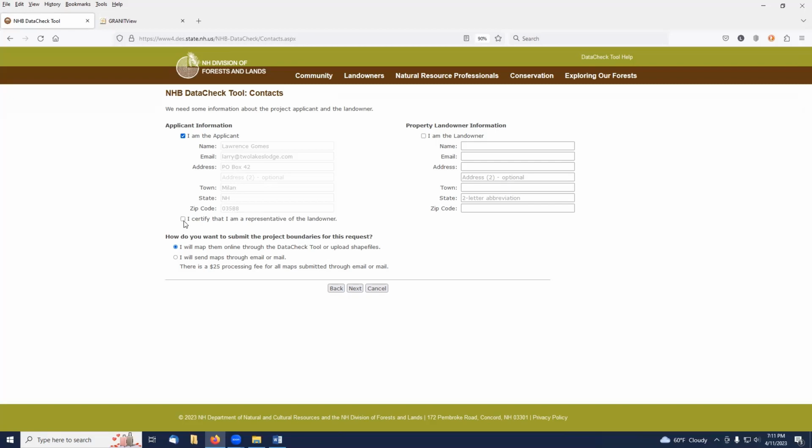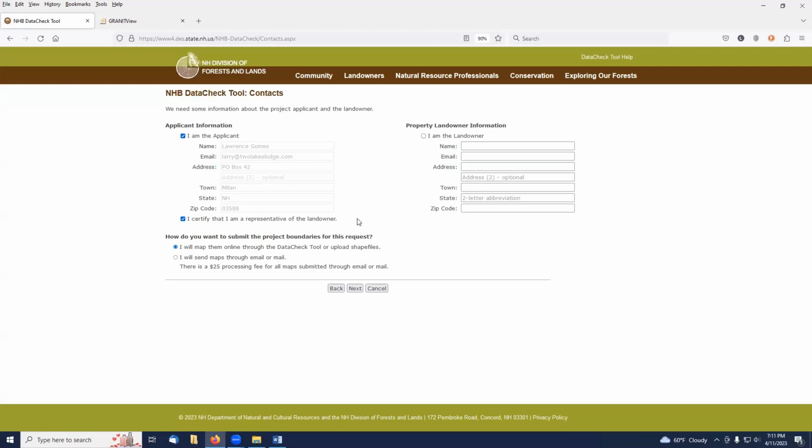And then below that, you want to check this box that says, I certify that I am a representative of the landowner. Now, in order for you to check that box, you need to have already approached the landowner about the project and gotten their permission to do the project. Hopefully you've got forms signed, and we'll be going over those forms in a future class.